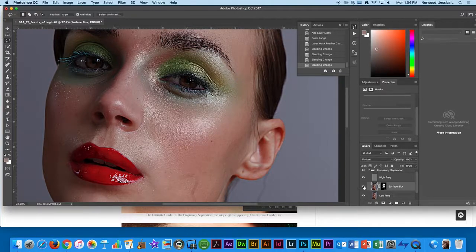See, I want to get back to the blurred image. I feel like I should be doing the low frequency and the surface blur on there. I'd almost want to play with that one on this image a little bit more, because I'm getting back to my original. I guess I did play on my low frequency layer before I did the surface blur, which is probably a bit backwards. Yeah, I probably should have done the surface blur first. It looks better to do the surface blur on top of the high frequency layer.